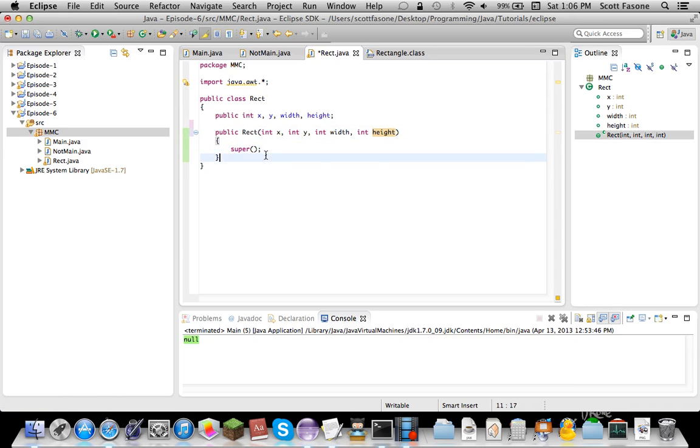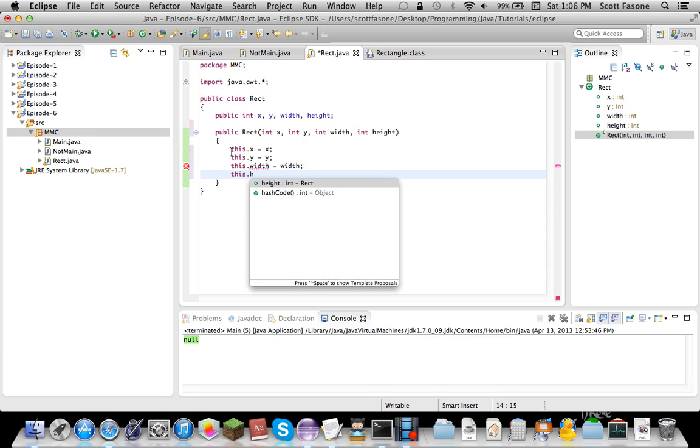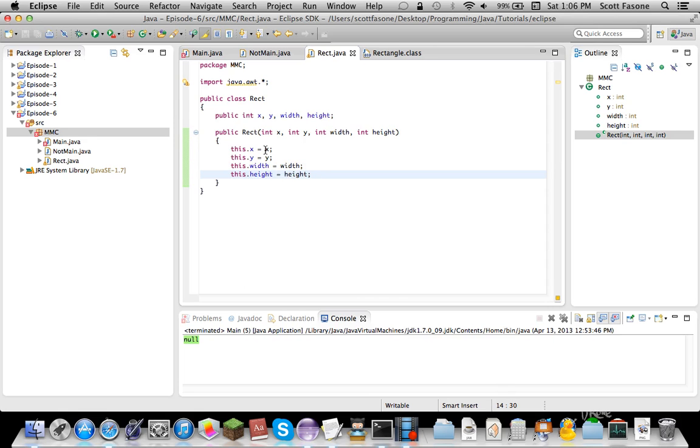So we're going to do this dot x equals x, this dot y equals y, this dot width equals width, and this dot height equals height. So basically, we copied what the rectangle has, making our own little rectangle thing.